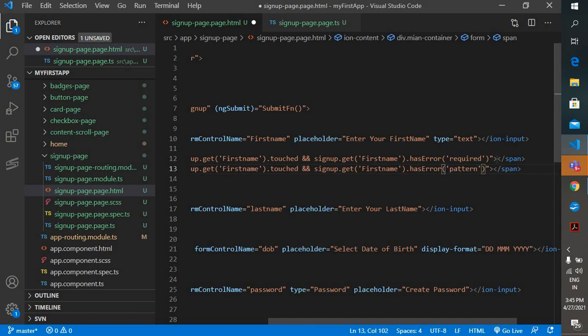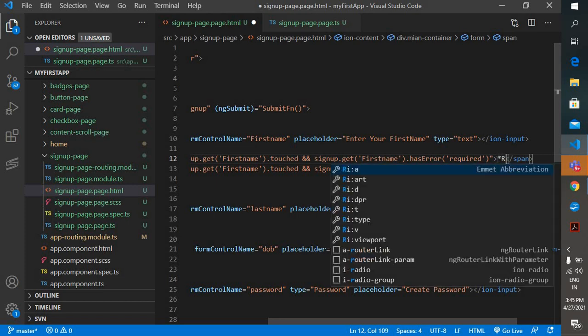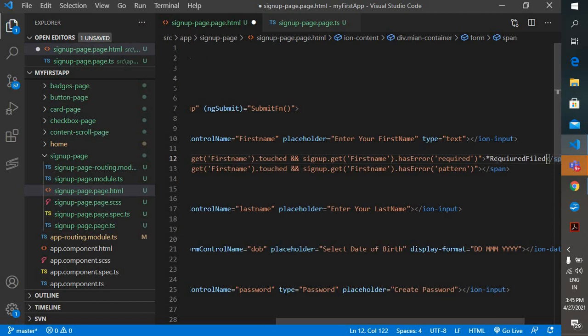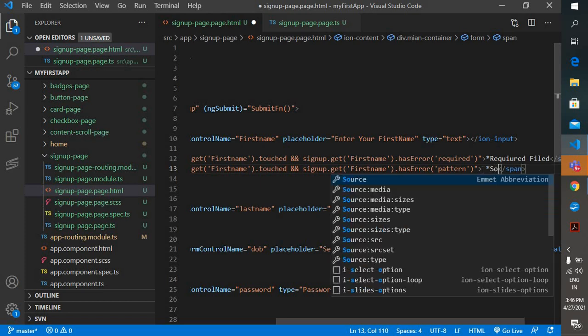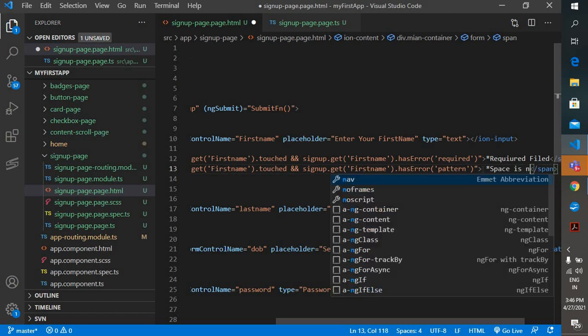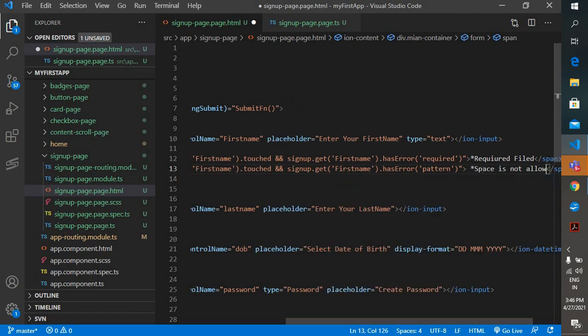Okay, now we have to give the error message. This is a required field, so here we are giving required field, and here we will give the message space is not allowed.